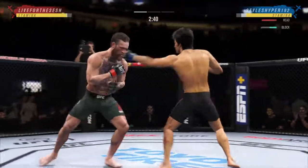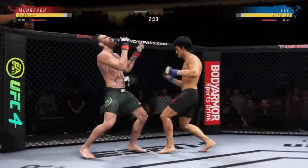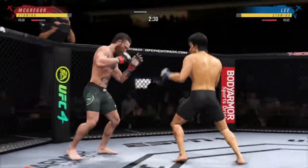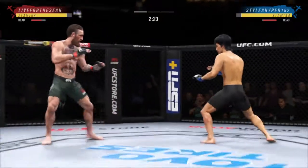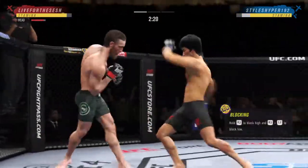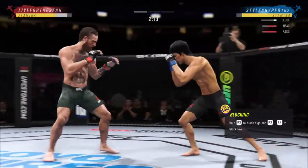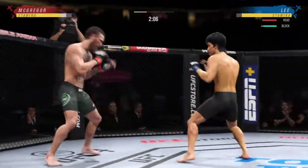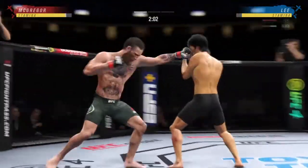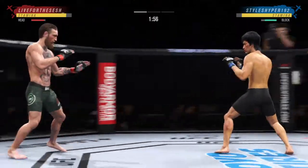Big punch lands over the top. How's he gonna follow this one? Oh, tags him with the left, so the right hand has been there. Now he goes left hand. When you're able to fight from both sides, you become really dangerous. All right, so he lands another jab now, just snapping that thing off, DC. I believe that the jab was lost in mixed martial arts initially, but now it has been found, and it's been found by this young man in this octagon tonight.